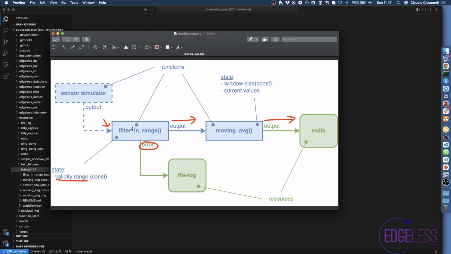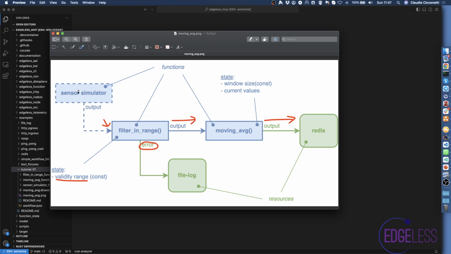In addition to the filtering range and moving average functions, and the Redis and file log resources, we also have a sensor simulator function here, which is only needed for the purpose of testing the workflow, because I don't have available a sensor that can actually produce data in EDGELESS.